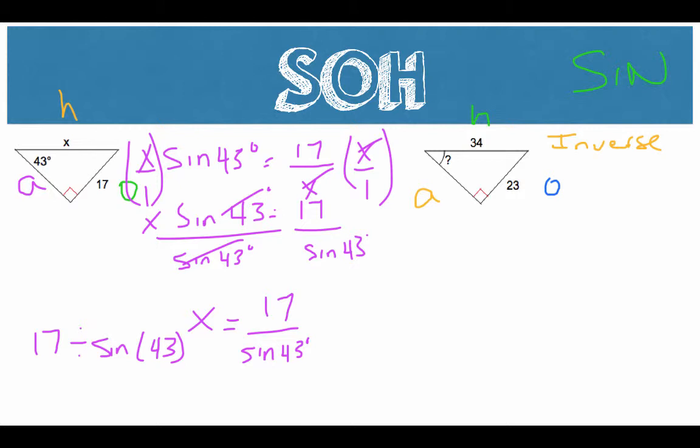So on our calculator, the keystrokes are second plus sine, which will start to display as sine to the negative 1. And we're just going to plug in our opposite, 23, over our hypotenuse, 34. Close out the parentheses. You guys know my little OCD thing with that. Then you'll get a long decimal answer again and round to the nearest tenth. I don't need to round there for you guys, but I'll round both of them out so you can see the right answers in case you're trying along.